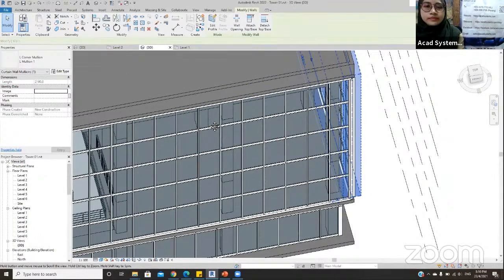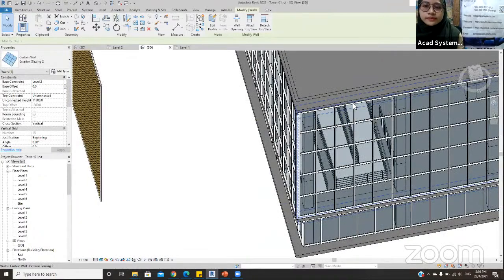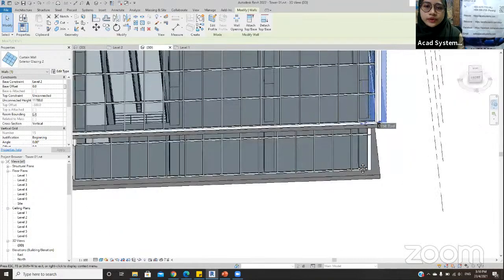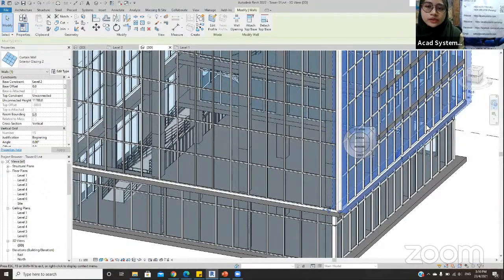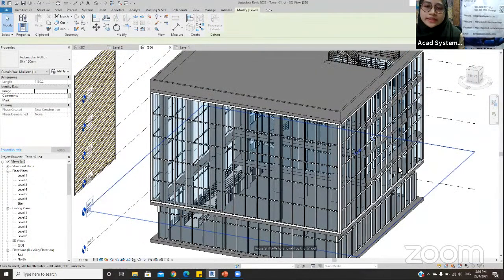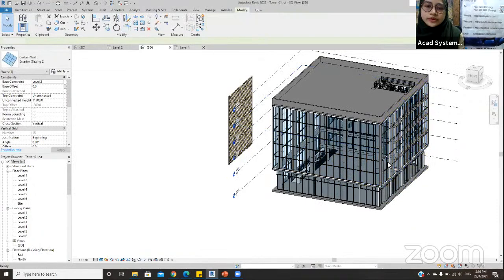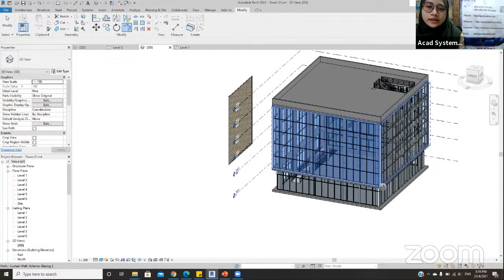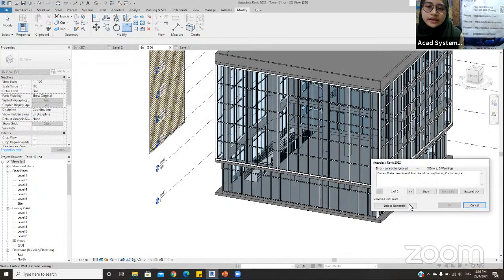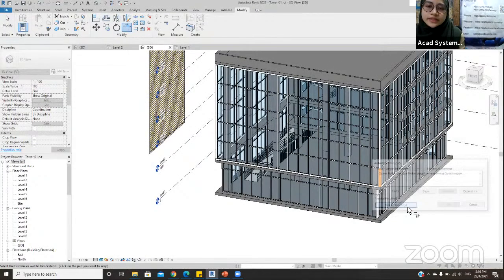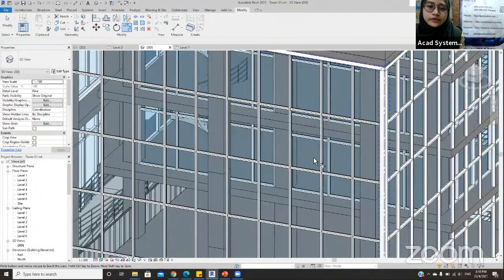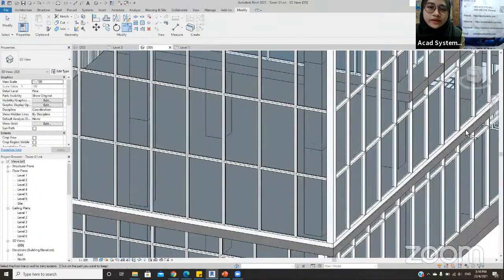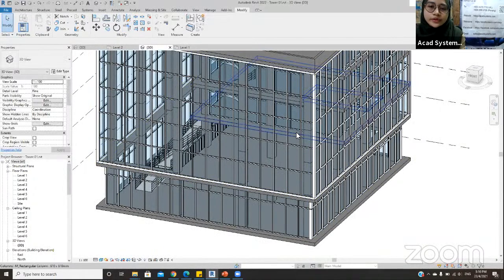Is that good? Are there any questions so far? I'll show you one more time. You want to join the two using this trim. If you join the two, they will connect together, and if there is any overlapping, you just delete first. Now I have a good one because I've already specified the border for both. Otherwise, if you haven't done that, you want to specify the border using the corner profile. Okay, good.